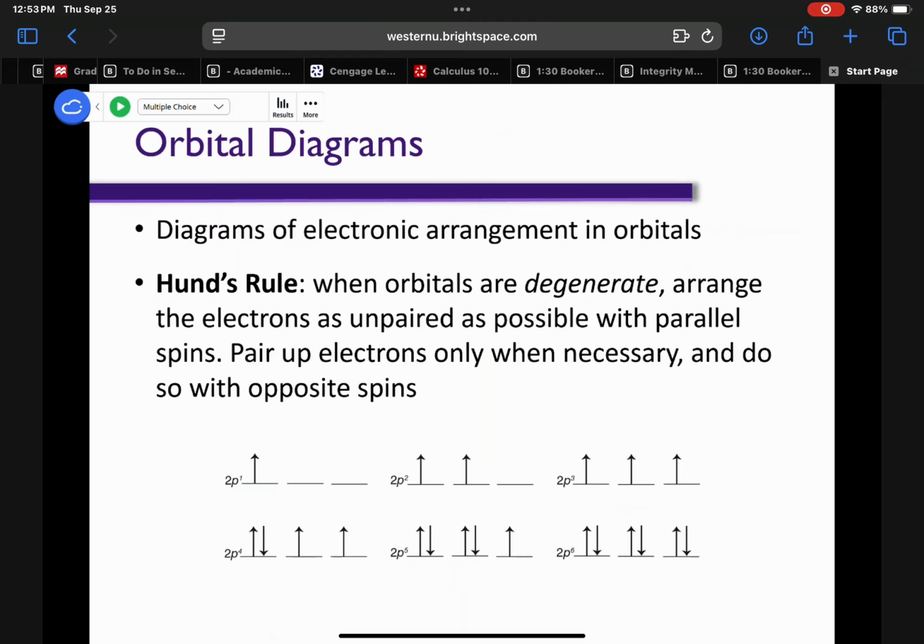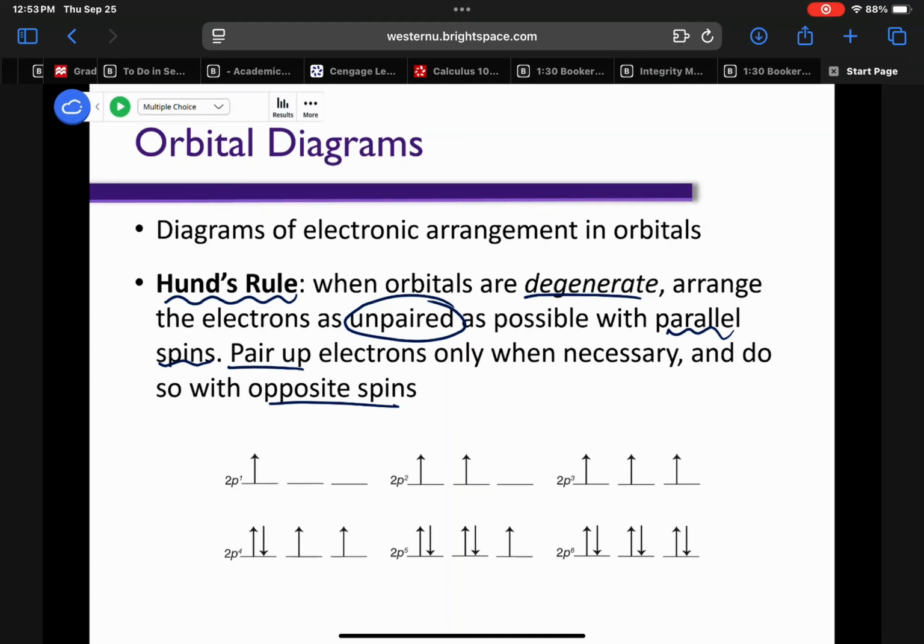So we can represent electron distribution in these orbitals, some of them degenerate orbitals, by showing where the electrons are hanging out. And this is governed by Hund's rule. When we have degenerate options, orbitals that have the same energy level, let's use those all up, spread ourselves out. Electrons stay unpaired as much as possible, but when they have to pair up, then you can pair them up with opposite spins. When they're unpaired, they typically have the parallel spins. So they sit the same way.